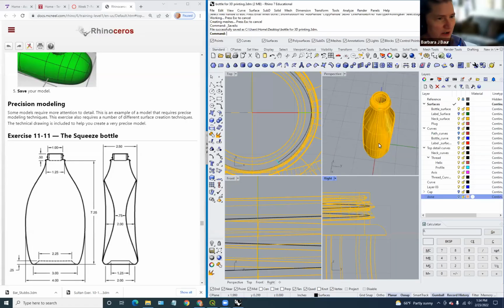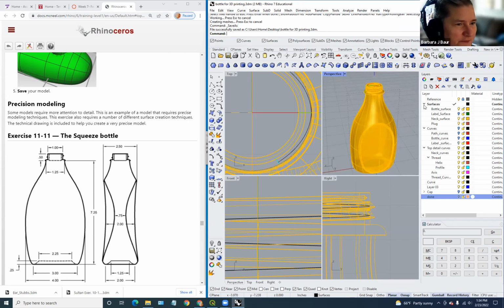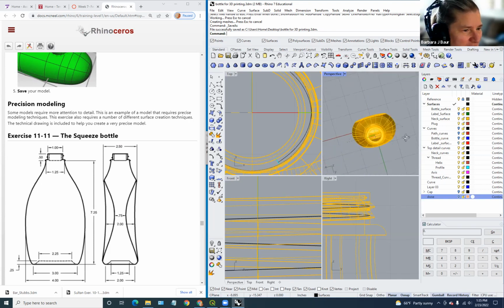Okay. All right. So this is what we're going to end up with here, this bottle. And by the way, my Zoom is minimized, so if you do have any questions while I'm doing this, please jump in and make yourself loud. This is what the bottle will look like at the end. One thing that is really important, especially for the next part of the exercise, is that it is hollow.